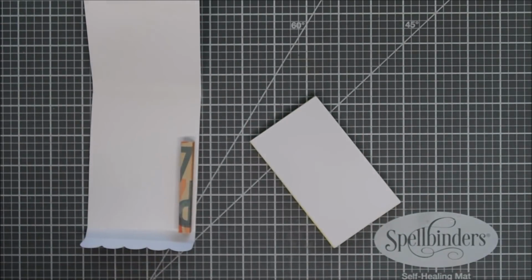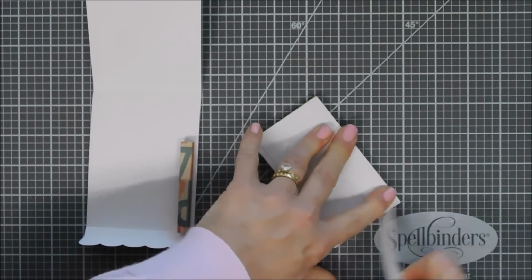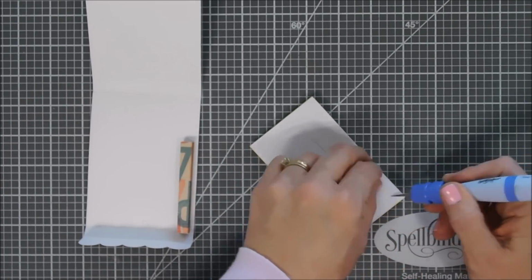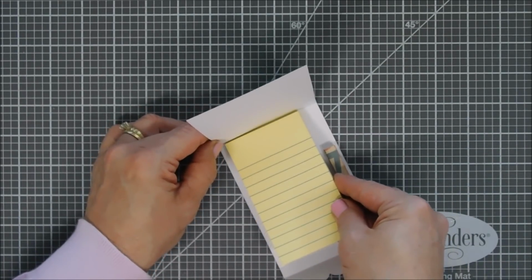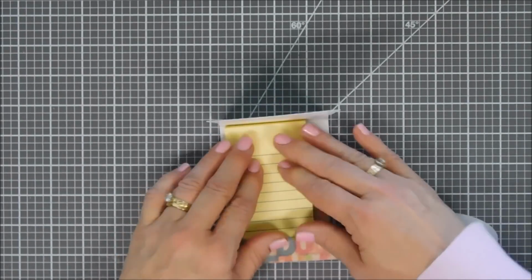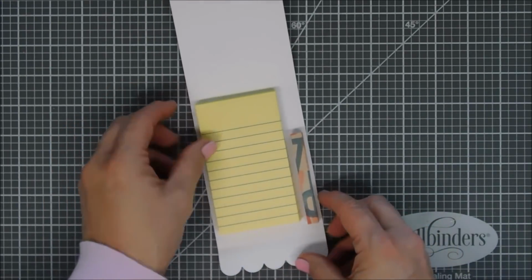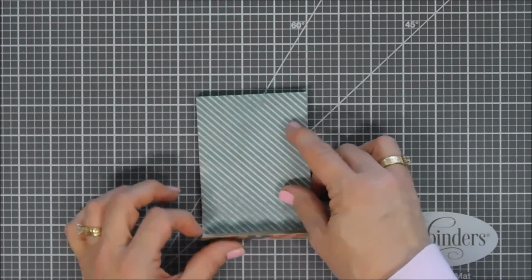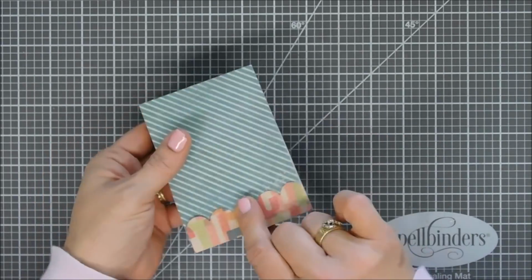Now to secure this, I'm going to add some double-sided tape. And if you wanted to go a little bit wider with the pad, you could too. But I'm making sure the very top edge here is pressed up against the score lines on the very top. This way it closes nice and neat. It sticks down beautifully, and all you do is pull up your little Post-it notes and you have a cute little pad, perfect for your little purse or even gift giving. I think that's really nice.